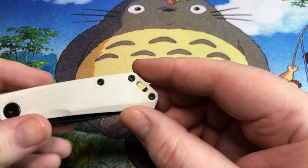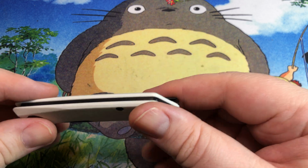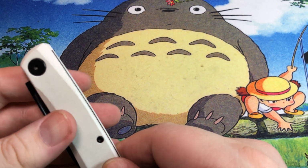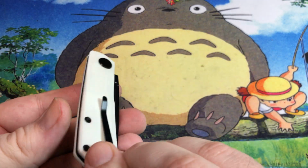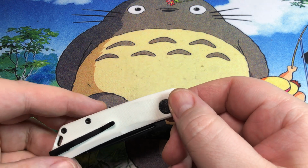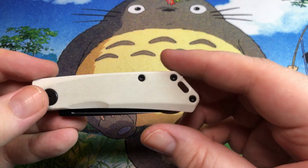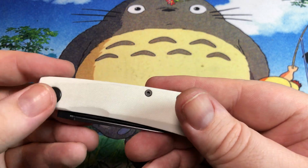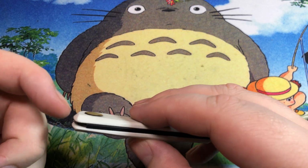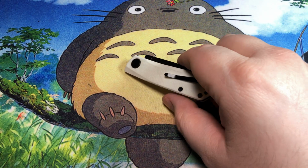But there you go. If you do want to disassemble this thing and kind of clean it up or whatnot, I would highly suggest swapping the pivot over there just to make it much easier. It was much easier than taking these screws out, then taking the back pivot screw out, then shoving the blade pivot through there, which would then disengage the blade, which means that the back spring wasn't in place and whatnot. It's just much easier to do this way. So you can just take everything off from one side, open it up, deal with whatever you need to. If you do need to take the blade out to deal with this side, it's not too bad to do so. So yeah, a little bit of a hack that I liked, but it's always kind of up to you.